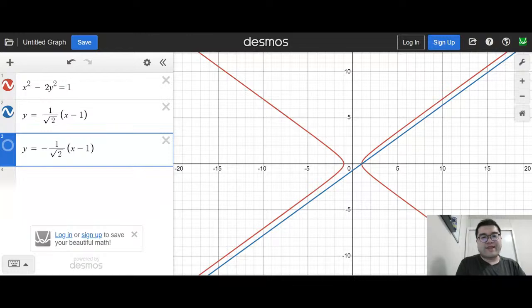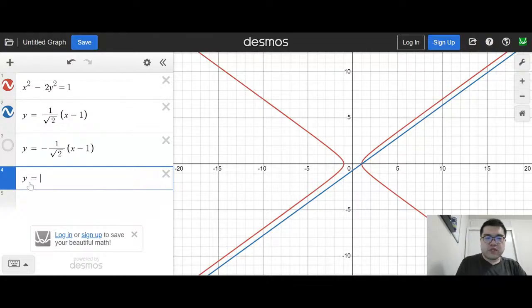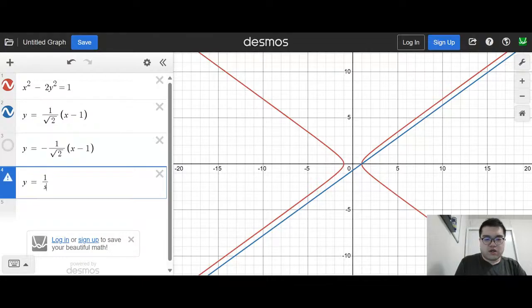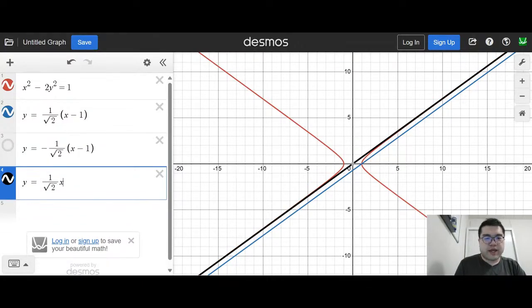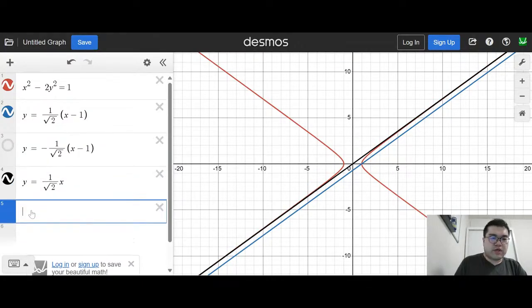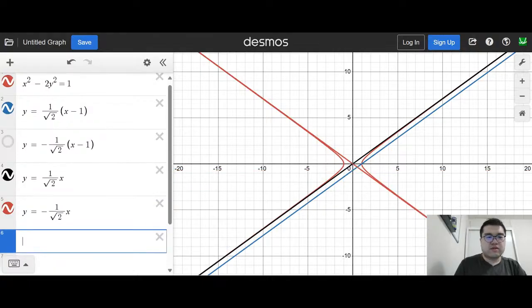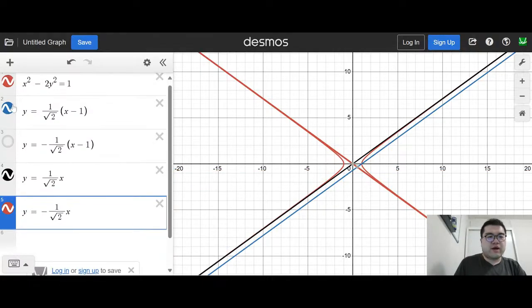And this is actually saying that if we try to again use the asymptotes to take a look at the graph there, 1 over square root of 2 times just x here, and then I'm going to get the negative version, negative 1 over square root of 2 times x. Okay, so if we now hide just hide the equations we found. If we look at these two asymptotes, can I change the color? It actually doesn't look good.